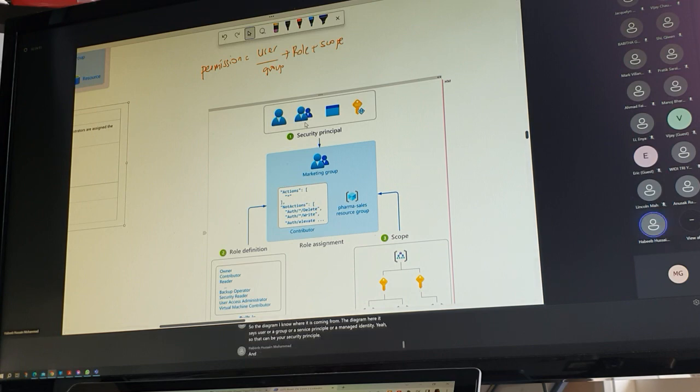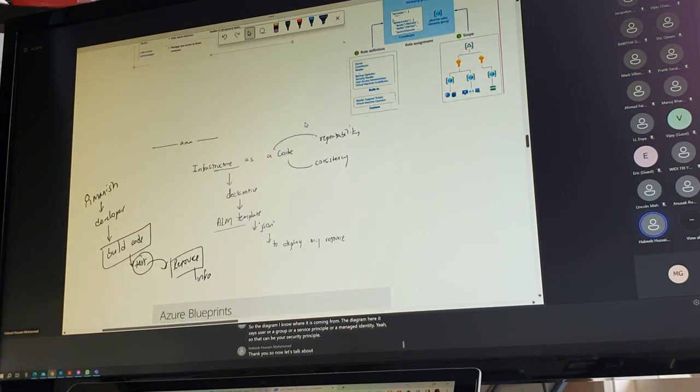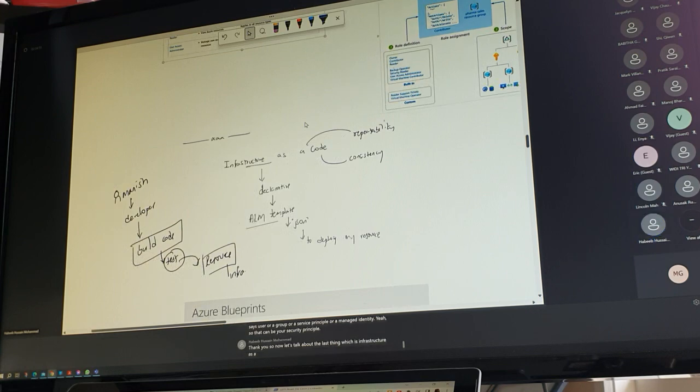Thank you. So now let's talk about the last thing, which is infrastructure as code. Why would one want to go with infrastructure as code? The answer is simple: repeatability and consistency. Which means I want to deploy a resource in a repeated fashion, but with fewer errors. This is where the declarative approach, which means using the template, comes into play. If you have worked on Kubernetes, you would create those YAML files to deploy your resources, right? To bring on your deployments. Deployment is the term generally referring to an application package completely.